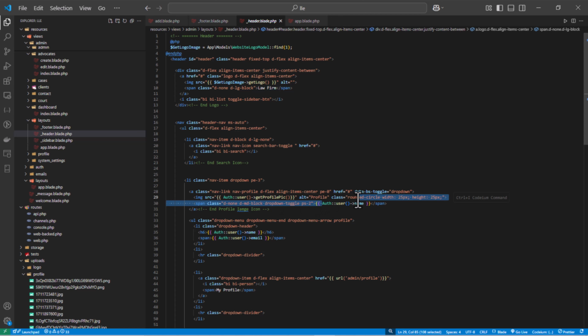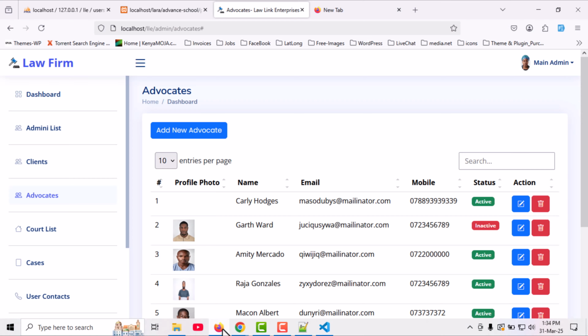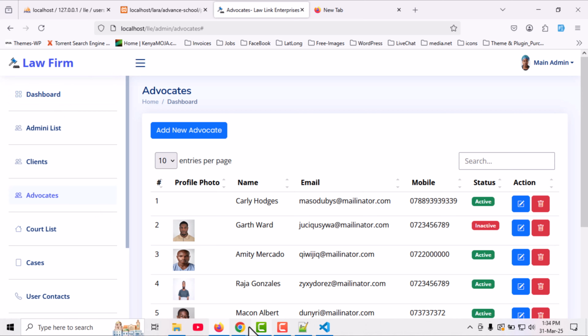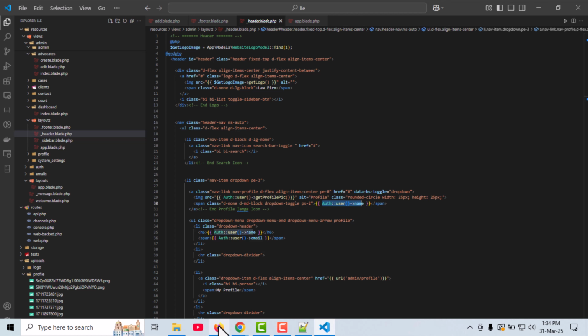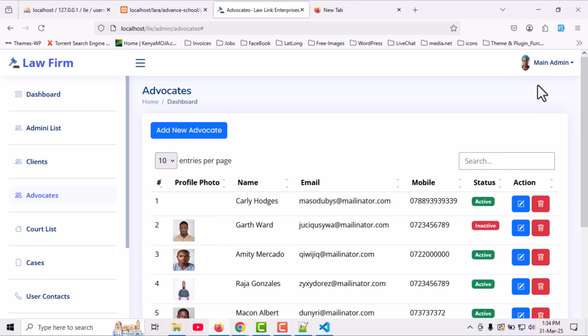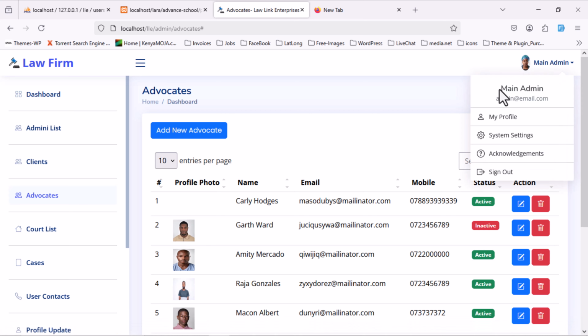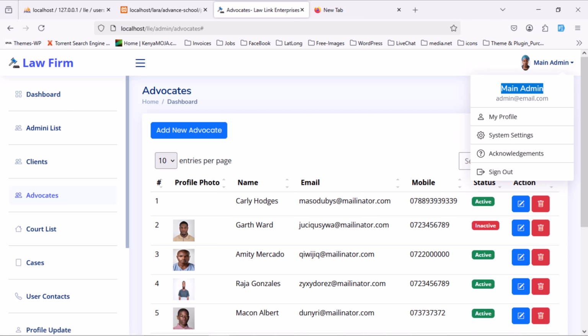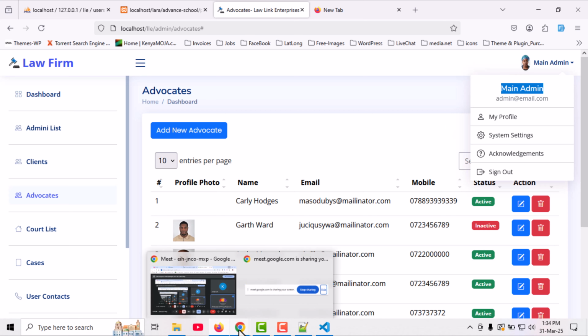Then here is where you display the name. You can say the name of admin main. We have this name. Where is it? Am I really displaying it? Yes, that is now for this one. You see this main, that is now where I'm displaying that.